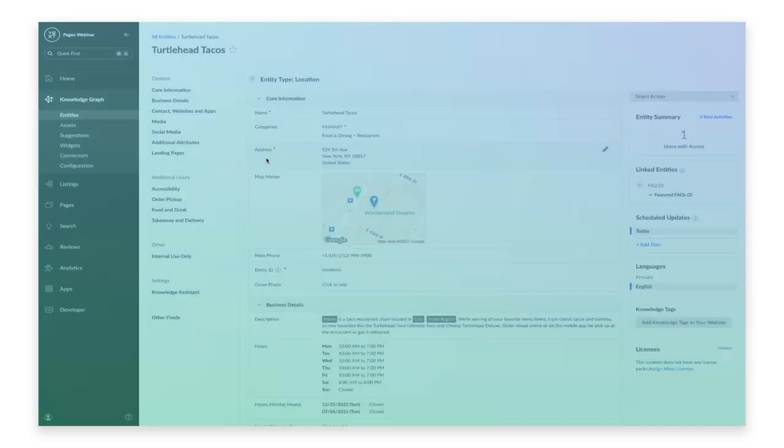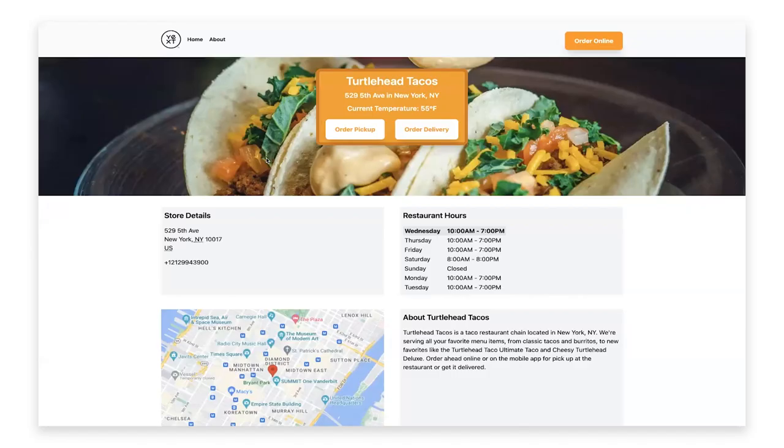All right, now I see this as, you know, the owner of Turtlehead Tacos, and I'm concerned because it says Turtlehead Tacos here. Maybe they don't know where that is in New York. I think probably what we should do is get the neighborhood on here so that it's easier for the user to identify where it's actually located if they're landing on this page.